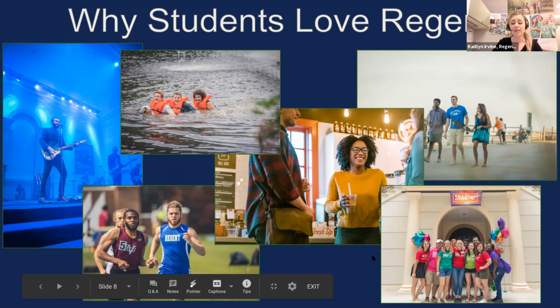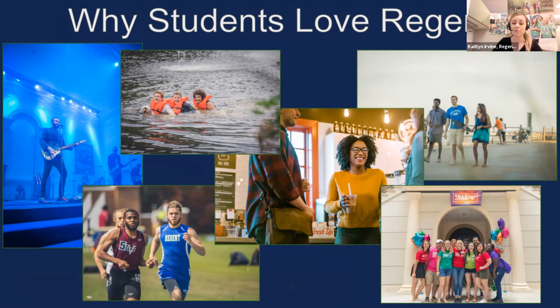We also offer 9 collegiate sports, as well as many club and intramural sports. We have a state-of-the-art performing arts center where students can either watch or participate in several productions throughout the year. If you're interested in a military career, we offer several ROTC programs on campus and related scholarships. And last but not least, our campus ministries hosts chapel and life groups and other ways to connect with others each week as well.